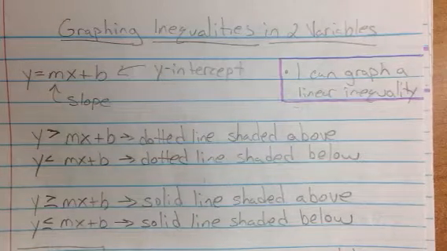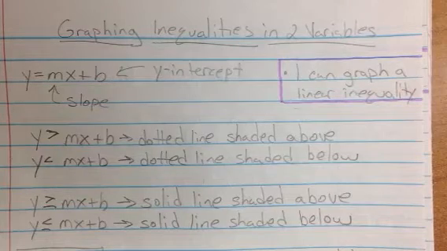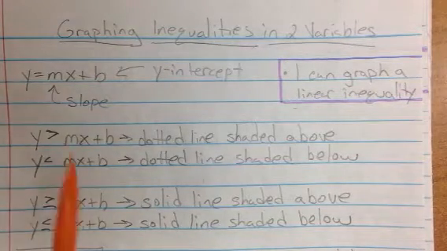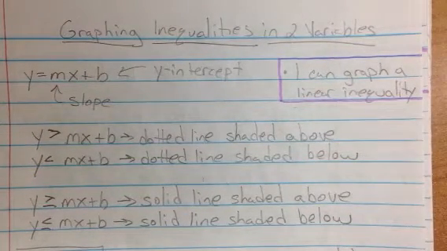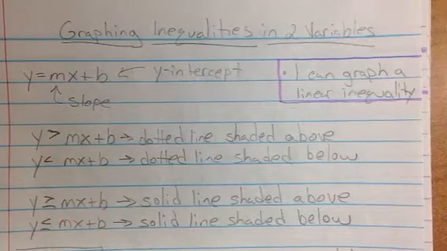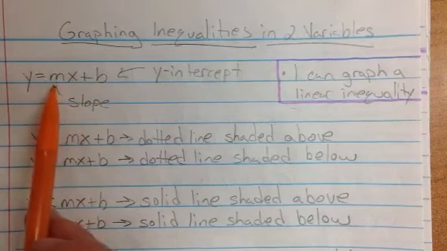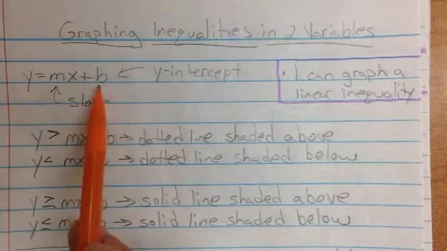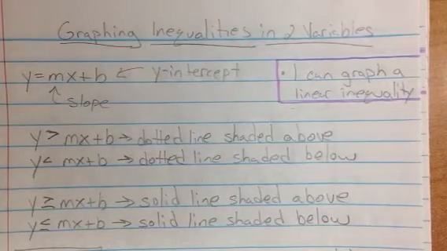So this should be a review lesson about graphing inequalities. You've got to remember, once you solve for y in an inequality, or any equation with two variables, you have put the equation into slope-intercept form. That means that the information next to the x is your slope, and the information that is not by the x is your y-intercept. And then hopefully you remember how to graph that.